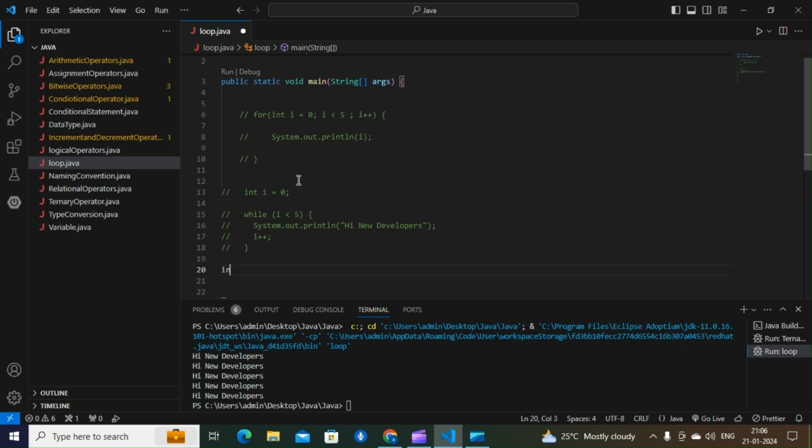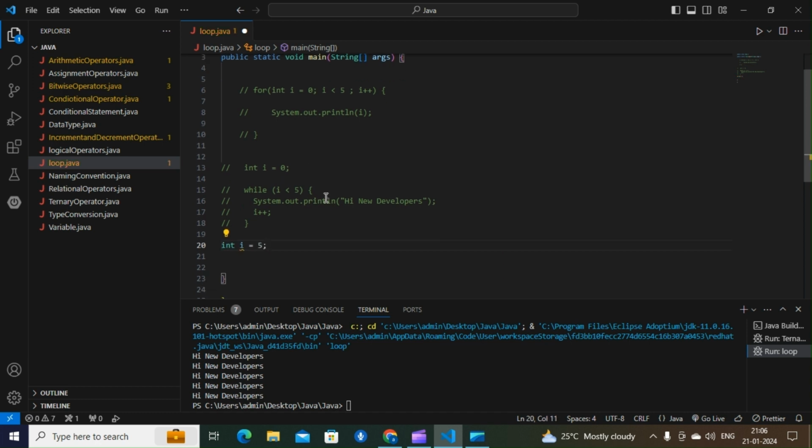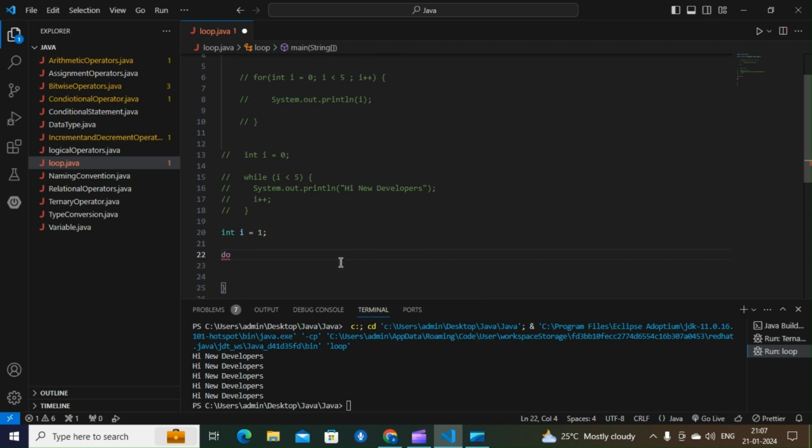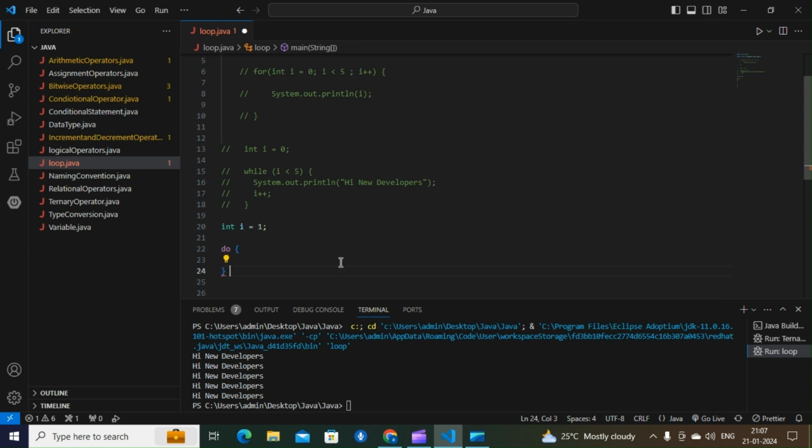So we have int I, which is 1. Then you say do, then at the bottom you have while, and the condition is being checked. So here is the initialization, and here is the update.